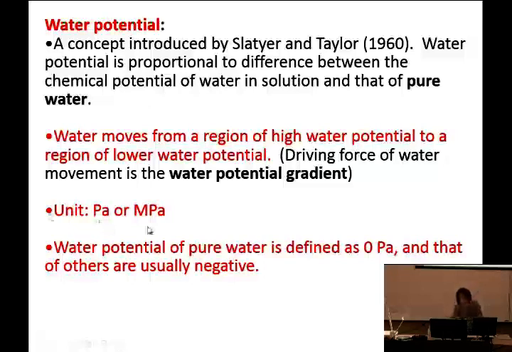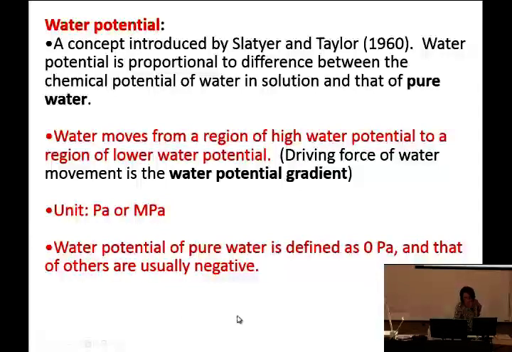And the unit of water potential is the Pascal. So it's a pressure unit. Sometimes you get confused because VPD, vapor pressure deficit, is in kilopascals. It's the same Pascal unit, right? But water potential also uses a pressure unit, and it is usually megapascals when you are talking about a plant system. Those are not the same values, even though they use the same unit, so you're not going to combine those values together.